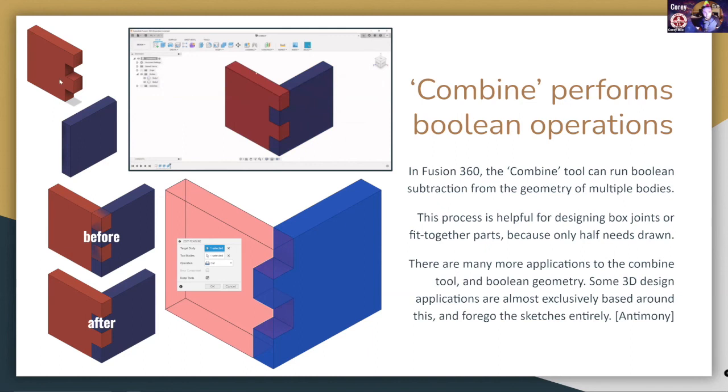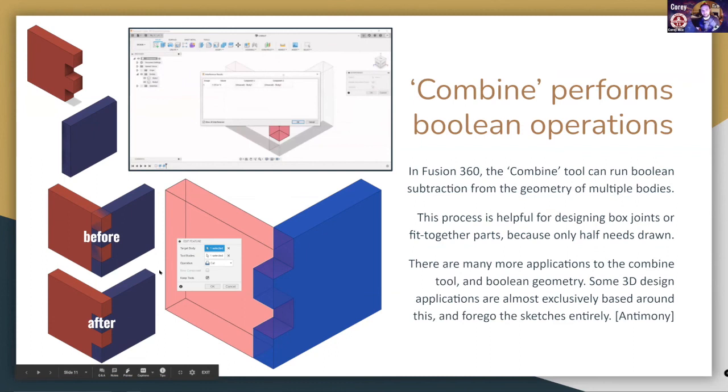And so if you wanted to have finger joints made, you can have this red piece, and it sort of overlaps in this first design where you can see it sort of wigs out on the color, where those surfaces are in the same place at the same time. And you can have a combine tool where it does a Boolean cut and the red cuts away from the blue, so that the blue piece has teeth cut into it by the red one.